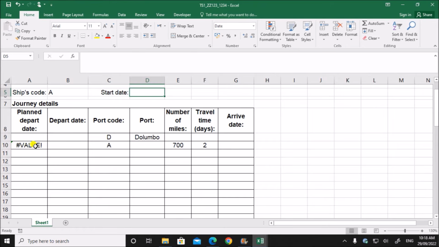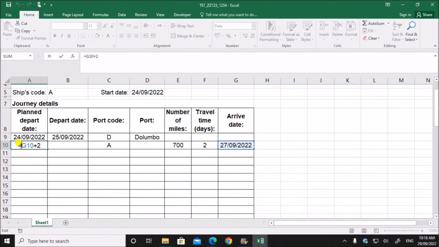So here also we have to add that IFERROR. If I don't enter anything here, all are shown as empty rather than the errors which were shown before. Now let's add IFERROR here also.